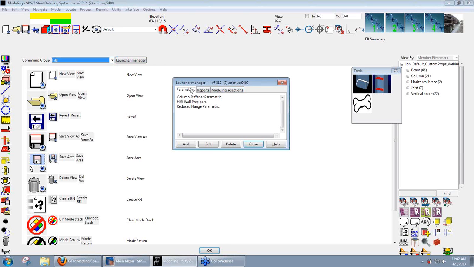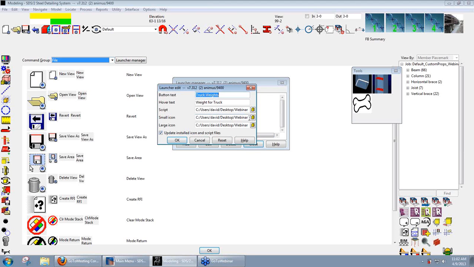The other thing I want to point out in here is if I was to make a change within these and the file name did not change, so potentially the script that I have named wait for truck is the actual file name. If I made changes to that within Report Writer and I gave it the exact same name and left it in the exact same location, all I would have to do is come in here and click Update Installed Icon and Script Files.